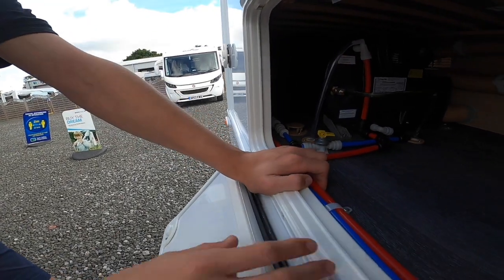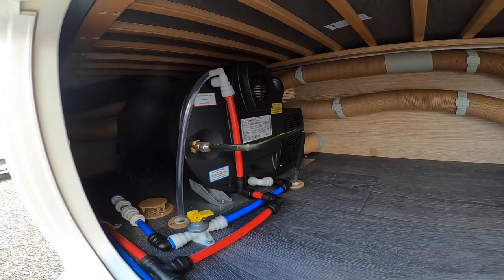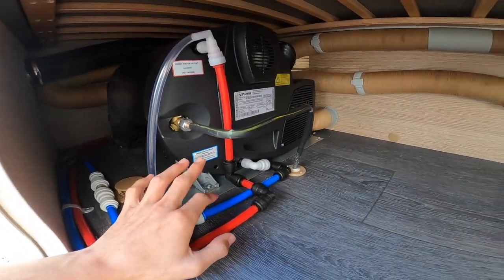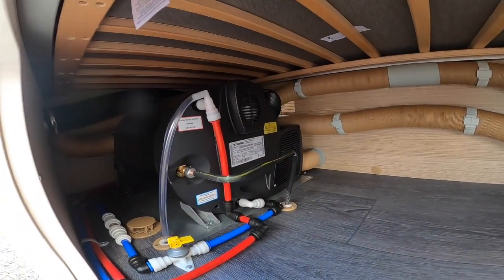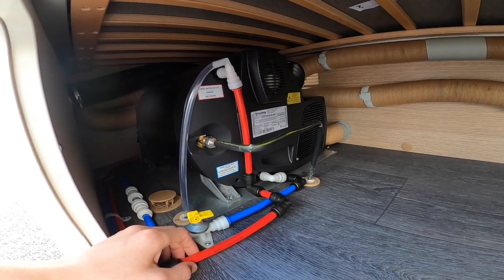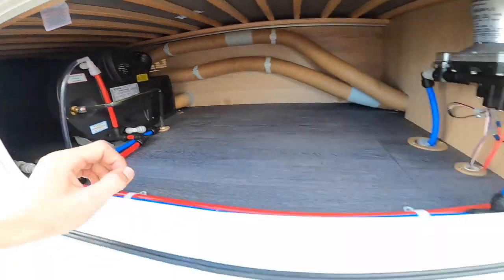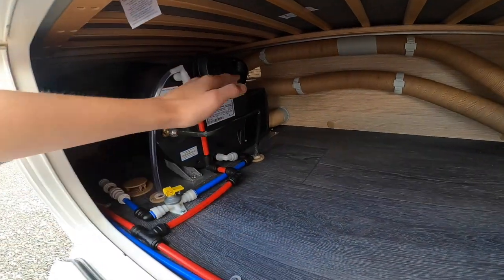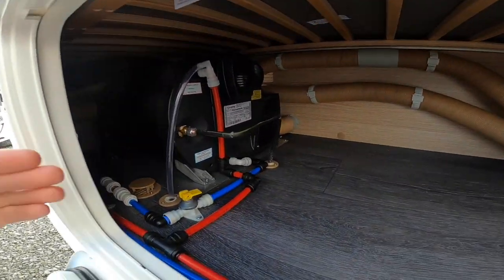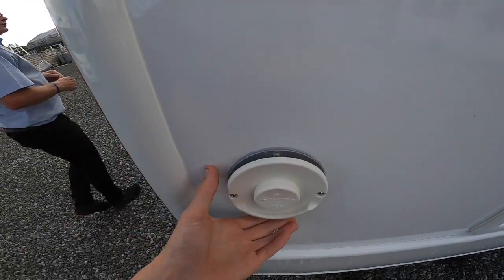To refill after winterisation: put the control panel on, put the pump on, go to the cool side of the tap first. You'll get cold water coming through, drawn from the main fresh water tank underneath through the pump into your tap. Then go to the hot water side — it'll cough and splutter and make all sorts of noises. What's happening is it's drawing fresh water from the tank up into the boiler, filling it with 10 litres, pushing all the air out through the taps until the boiler reaches 10 litres capacity, then it'll start coming through your taps. The vent here for your boiler allows fumes out when it's on gas.